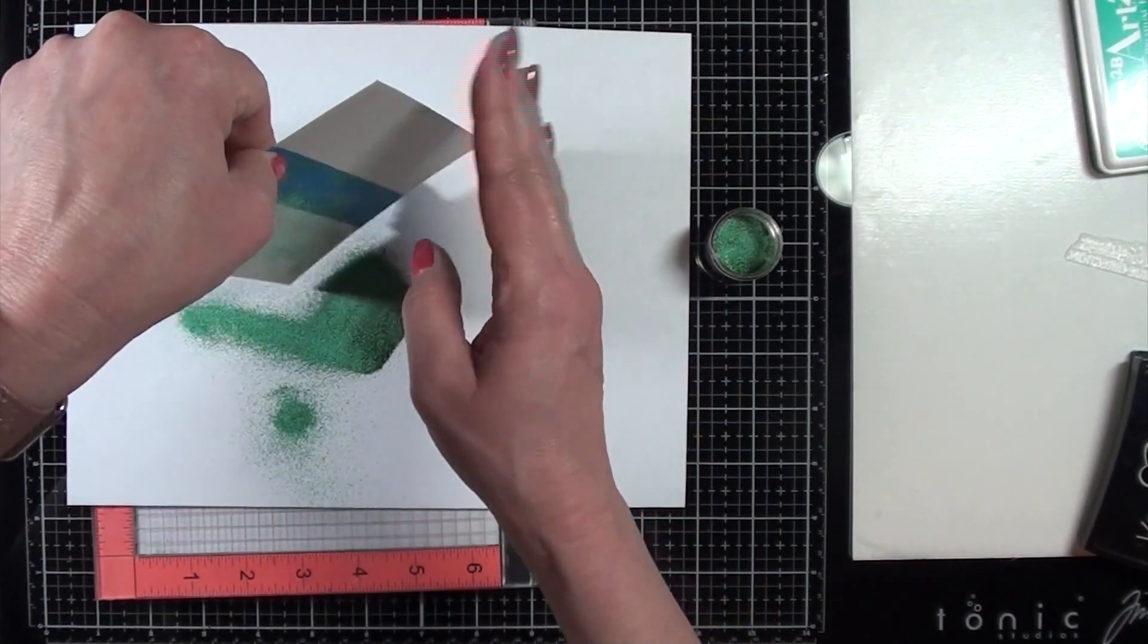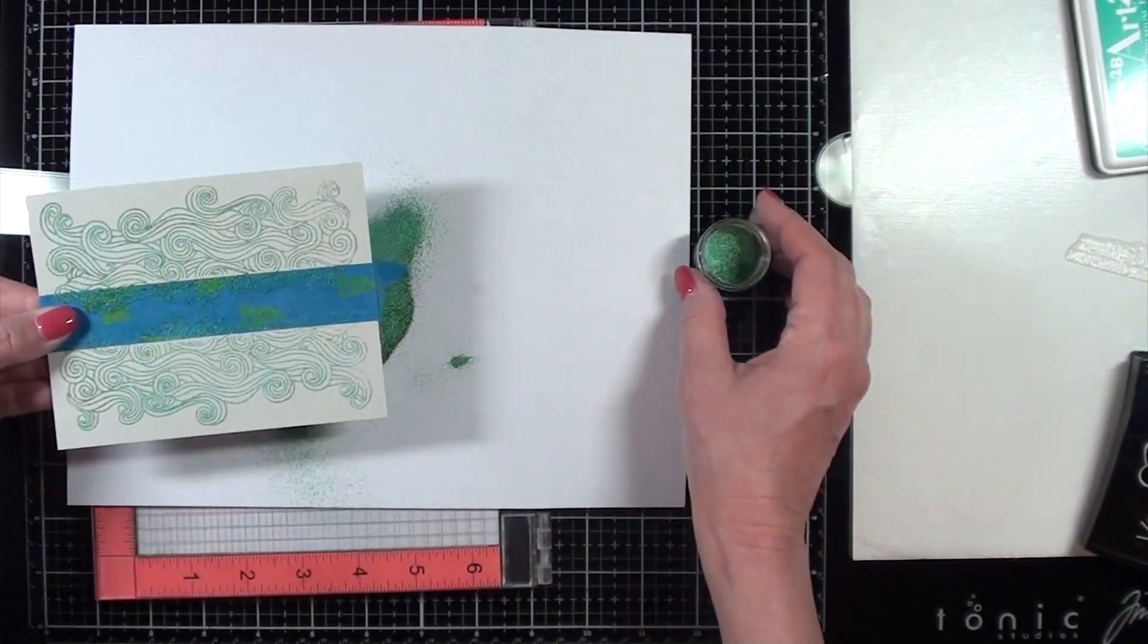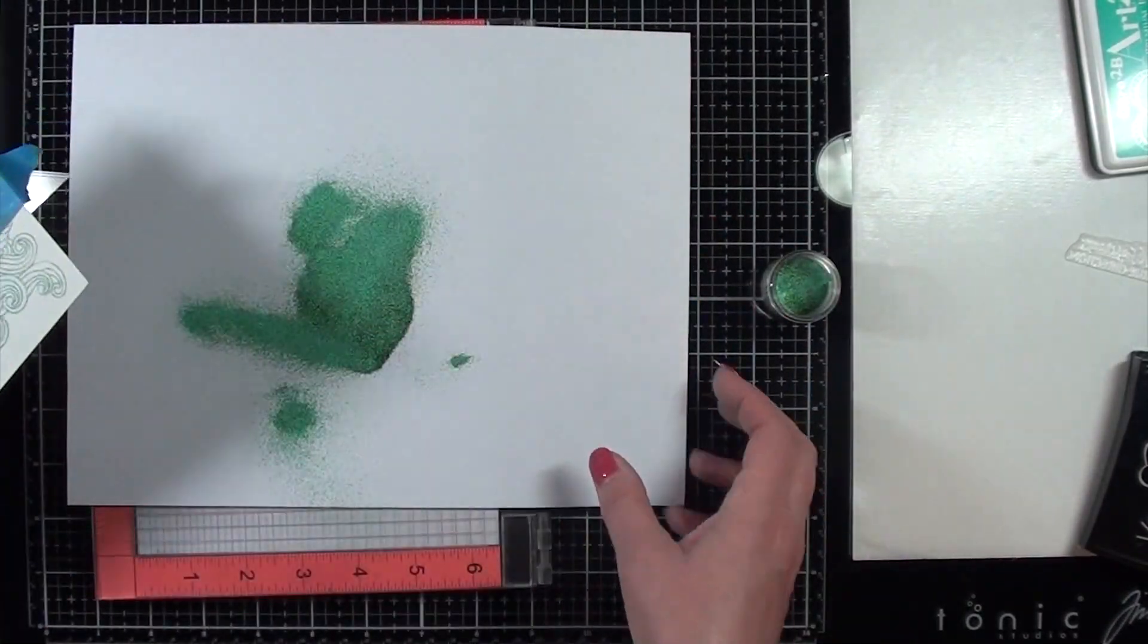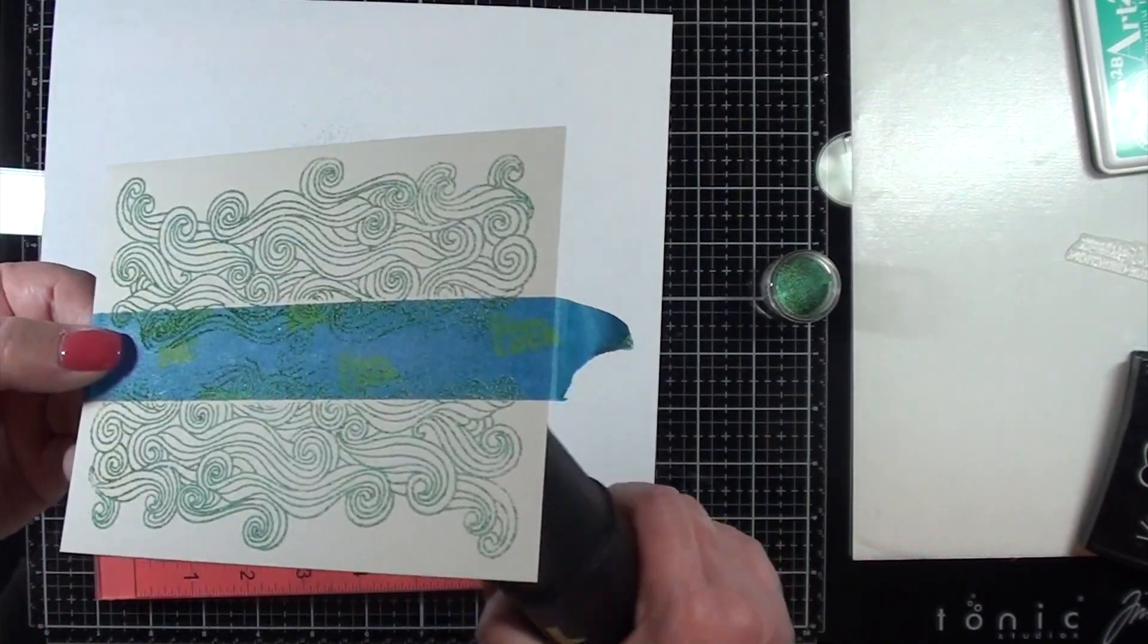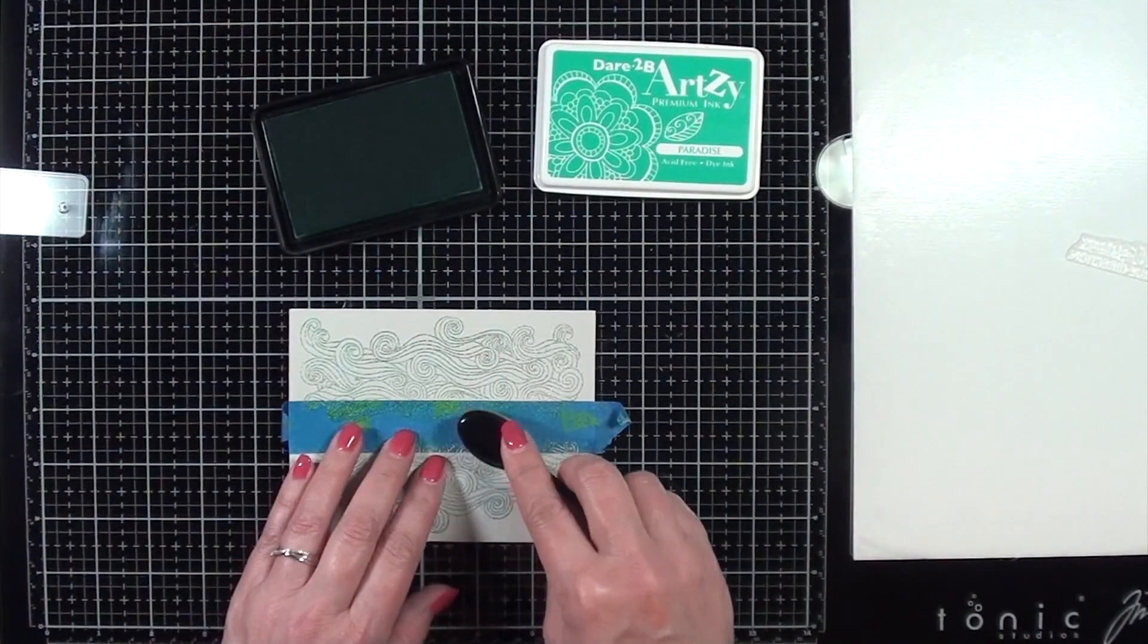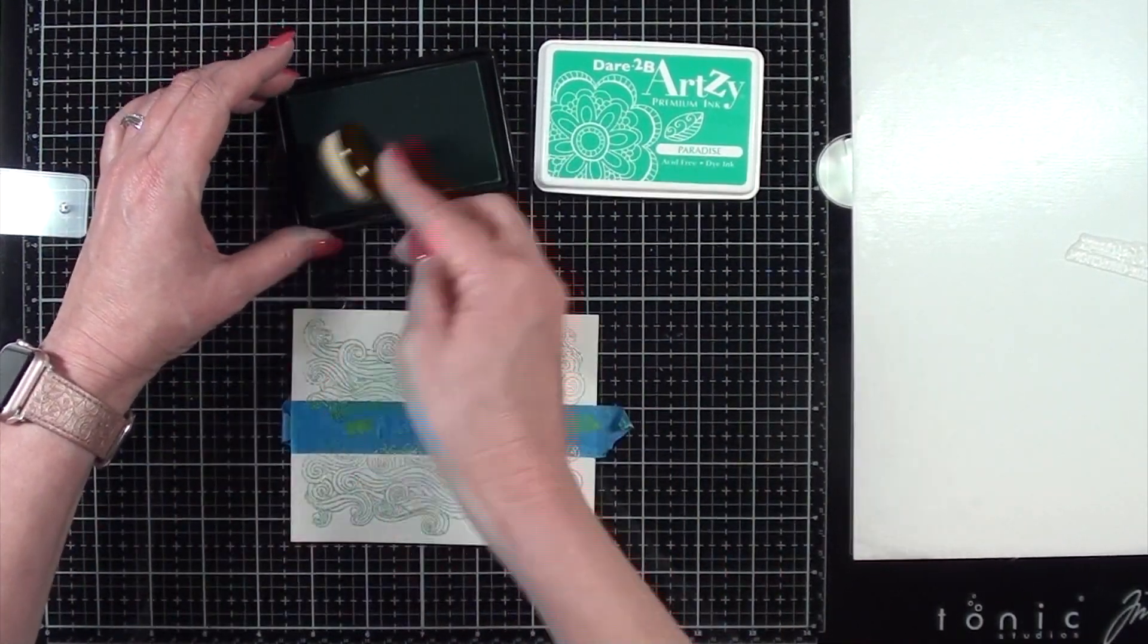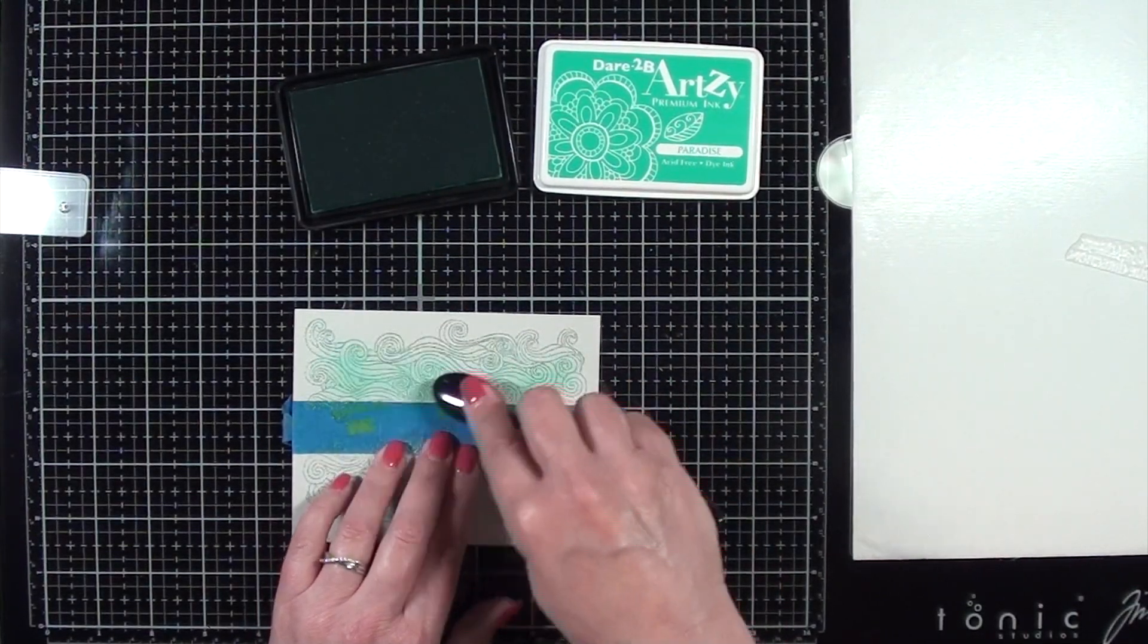So I decided to do the same basic thing again, but this time I didn't use the green ink to stamp it. I used Versamark and then I'm using that same Wow embossing powder all over the panel. And I heat emboss that and then I'm going to ink up the panel exactly the same way as I did with the previous one. So there's really nothing new to see here.